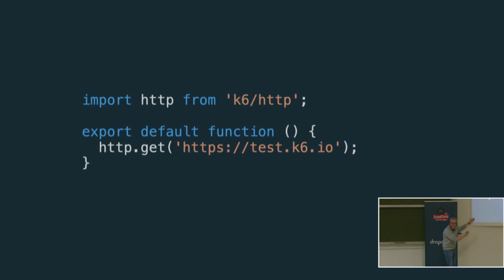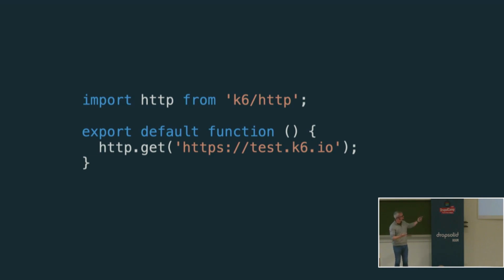Case in point, as a matter of fact, this is the most simple of tests. You import an HTTP namespace from k6/http. You have this standard function called the default function that is exported. You do http.get, and that's how you do the most basic of load tests. So does this make sense to anyone? Who's semi-fluent in JavaScript here? Semi. Like, who can do an alert and a console log that's semi-fluent? See, that should make sense to you, right? This is not that out of this world.